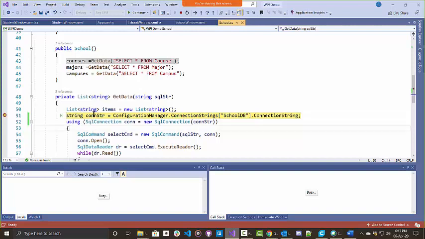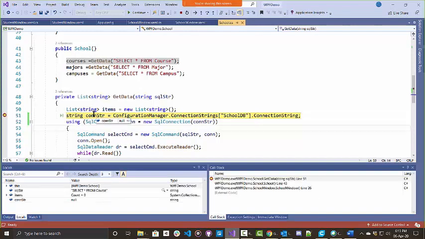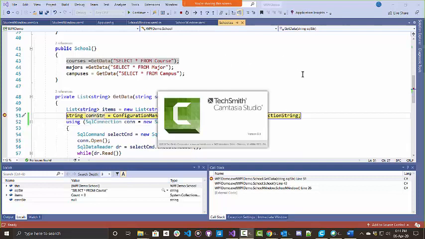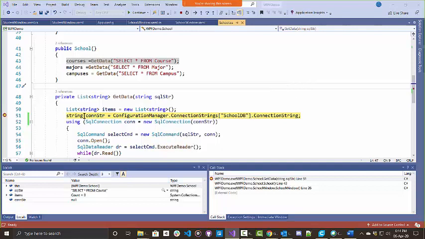So if I hover over my connection string right now, it says null, and then I'm going to hit F10, change that. Okay, so I will do it with the button. So I step over.